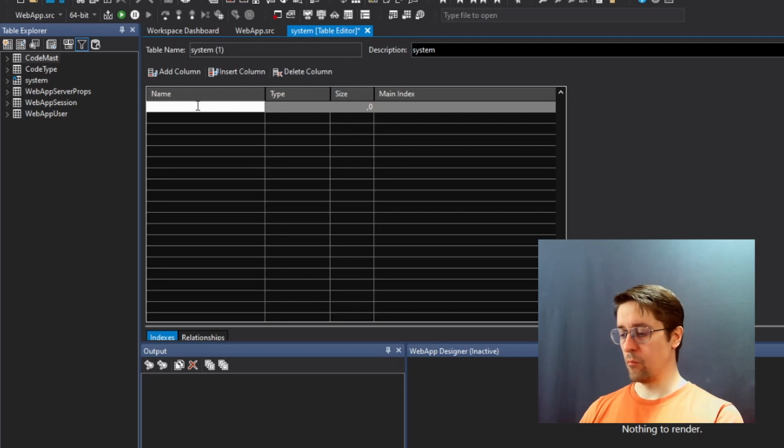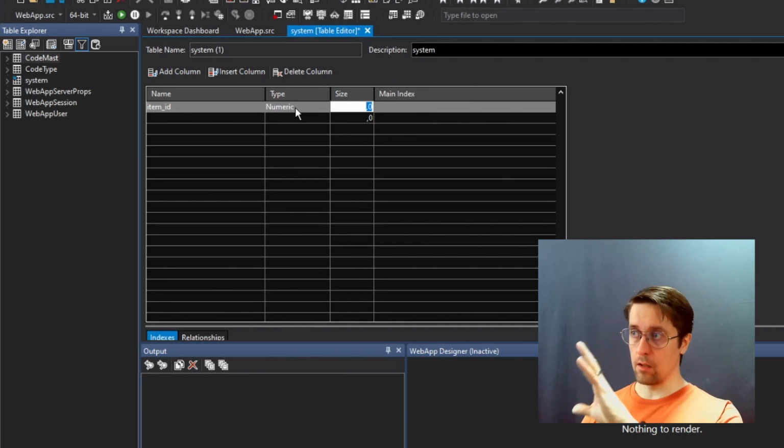And here I want to have the item ID, and here I write item underscore ID, because this is a reference point for where I'm going to store the number that I increment for the ID.